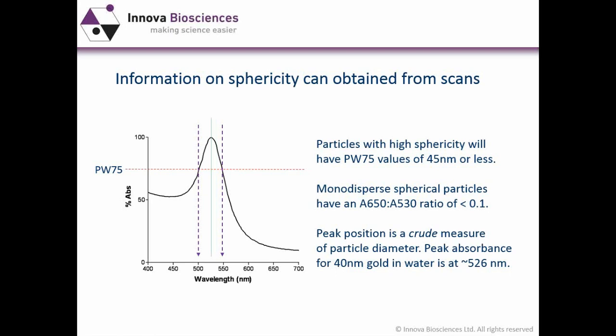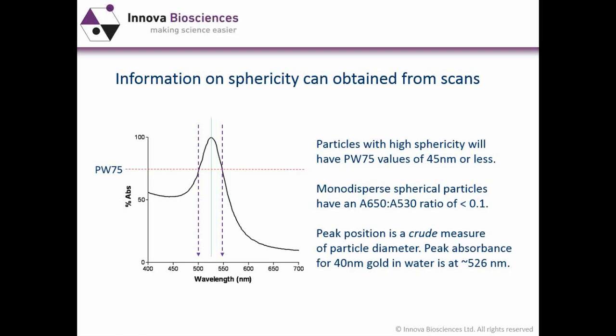Those familiar with chromatography have perhaps heard of peak width at half height. We can't quite use the half-height method with gold nanoparticles because sometimes you can't get the reading at the 50% level. But by just using peak width at 75% of the y-axis, you can measure the distance between the peak going upwards and then coming downwards. So in this particular case, we have a peak width at 75% height of about 45 nanometers.